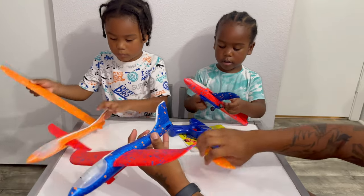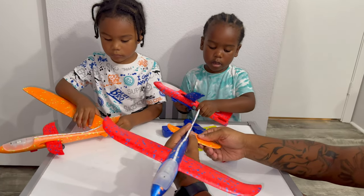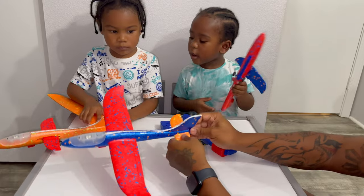Yeah, we give it. How about we give this one an orange tail? How about that?